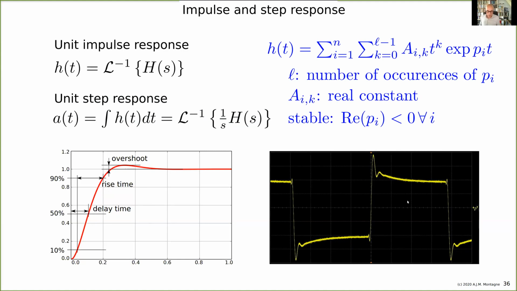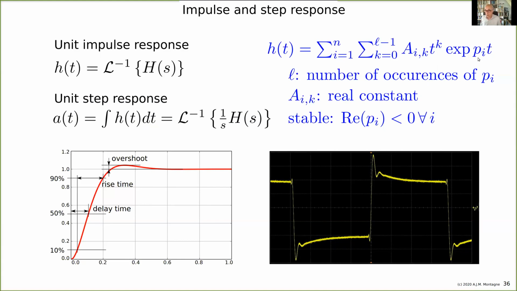Important to know is that there is a relation between the impulse response and, of course, this whole differential equation and the poles and the zeros. And this is given by the inverse Laplace transform. And I don't want you to know this formula exactly. The most important thing of this formula is that the impulse response is a sum of exponential phenomena in which the pole is the argument, p times t.